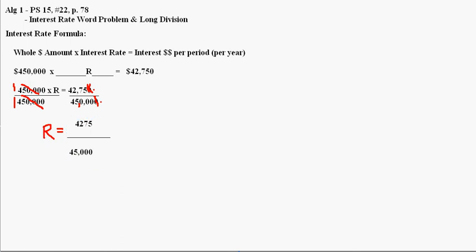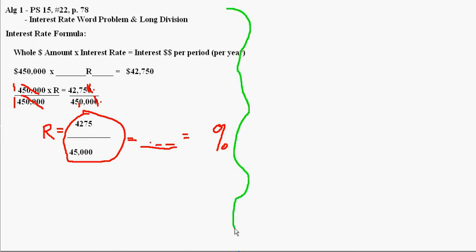And if I were just to take this fraction and convert it into a decimal, and then convert that decimal into a percentage, that would be my answer. Easy enough. If you could use a calculator, that would take you about 3 seconds, but you can't use a calculator because you need to practice your long division. So now we are going to do our long division side of the problem.